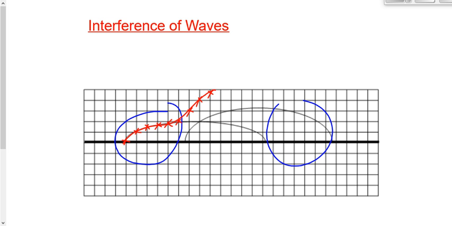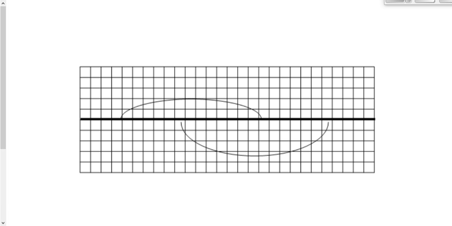Because it produces a bigger wave, we call it constructive interference. This one, on the other hand, it's the middle part. Once again, that's the hard part because it's the part that's overlapping. We'd say 2 above, 1 below gives me about +1. 2 above, 2 below gives me 0. 2 above, 2.5 below gives me -0.5. And then again, these ones are easy.